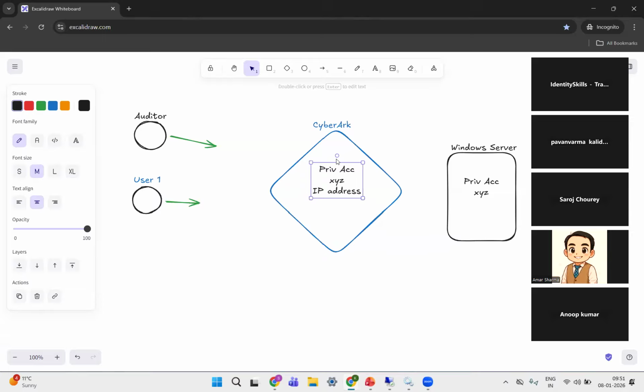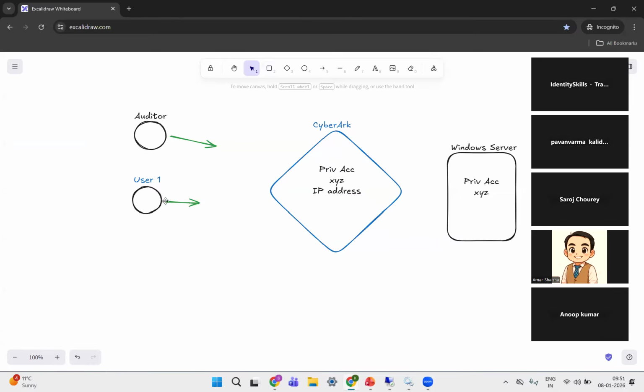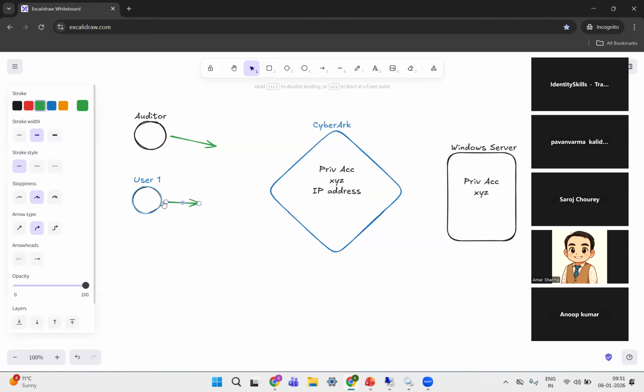Now, what the users were doing is launching the connection client and using it directly. When you have CyberArk, these users will be asked to get their access on CyberArk and log in here. When they log in to CyberArk, it creates an entry that this user has logged in.